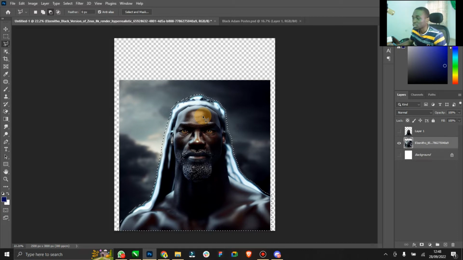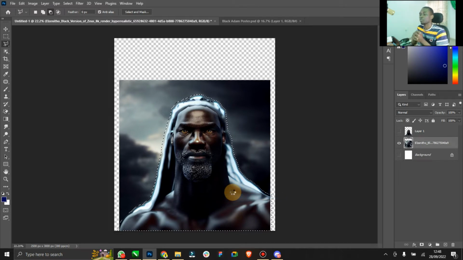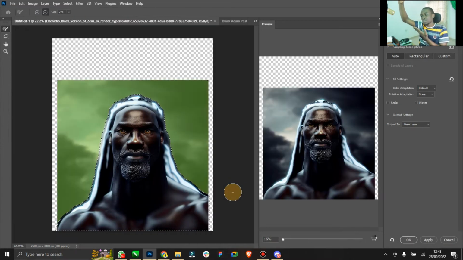Then what you do is right click and content aware fill. So when you click on content aware fill, what you're trying to tell the AI is, you know what, I want the background, I don't want the image. So the space of the image, clear it off and replace it with the sky at its back. And that's what it's going to do in a few seconds. So just watch as it loads.